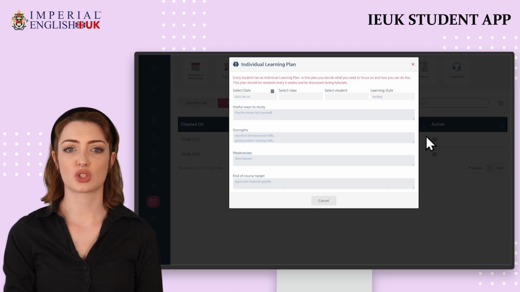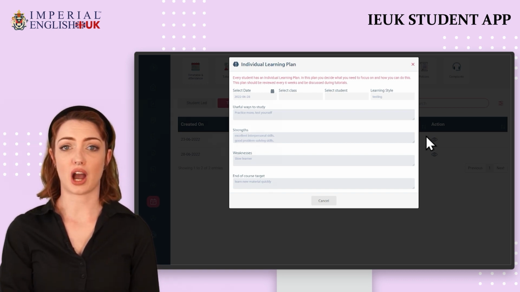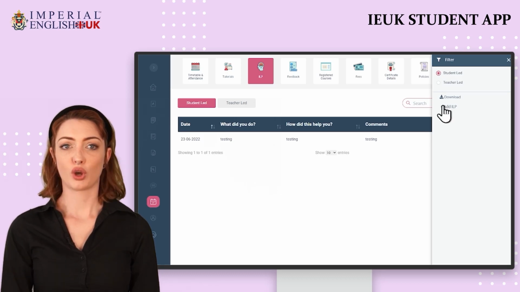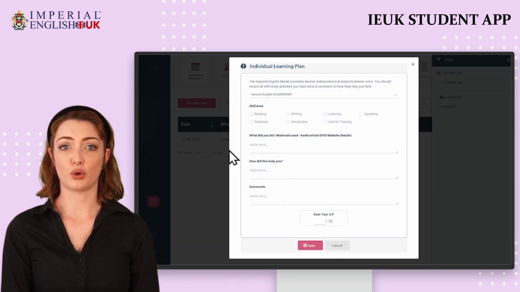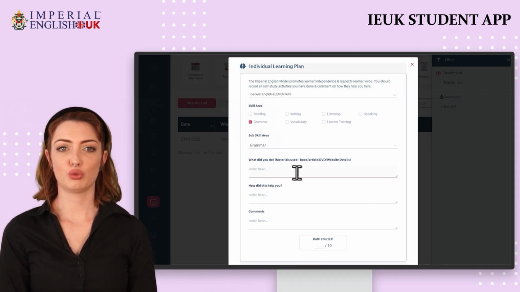It is important that the teachers know your ILP targets, so they know what is important for you to focus on in lessons. When you have set your targets in the teacher-led ILP, you will need to show teachers that you are doing self-study to help yourself improve in the target areas by completing the student-led ILP form regularly. For example, if grammar is difficult for you, you can do extra practice on websites that your teacher recommends. Or, if you want to do extra work on vocabulary, you can read articles and note new vocabulary in the app. You must make a note of all the tasks which you complete on the student-led ILP form.